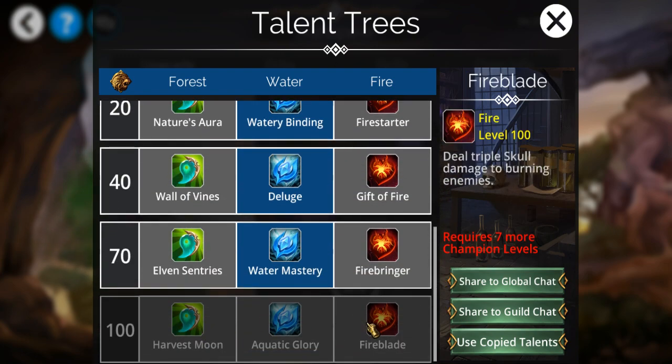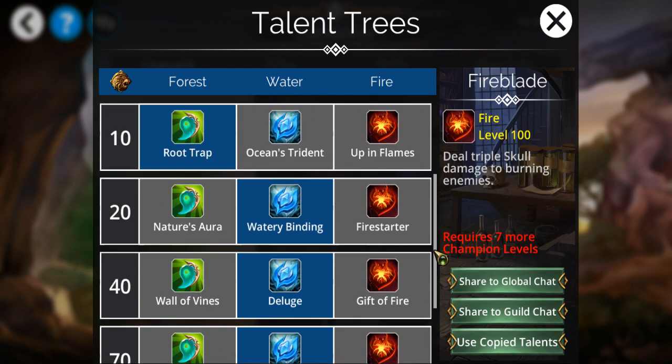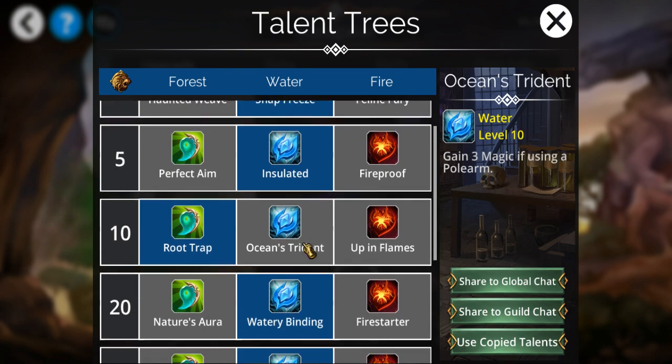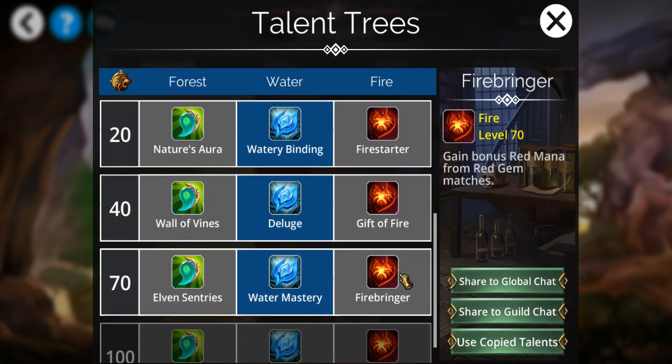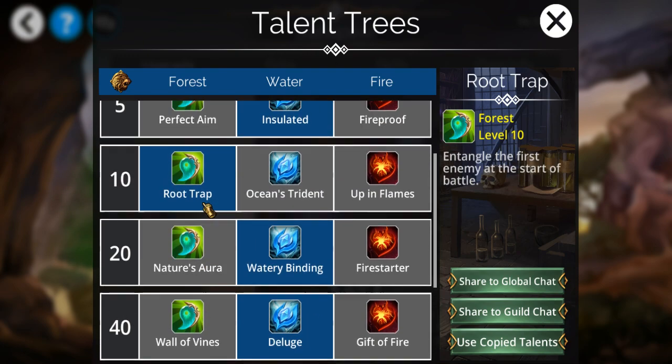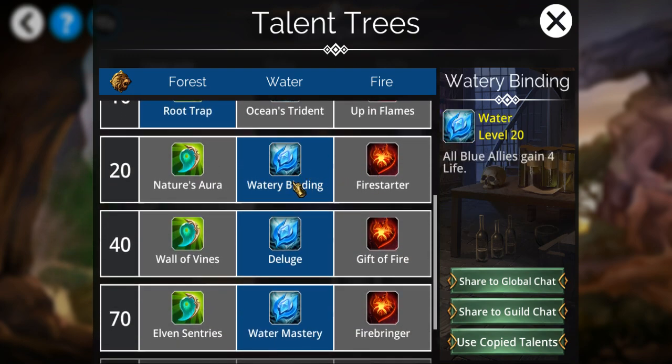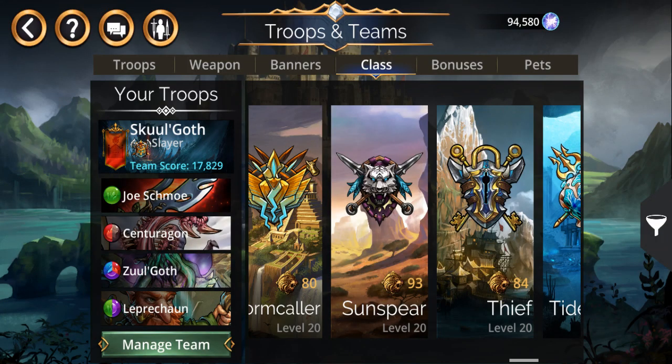Because Sunspear 2 has Fireblade. But as an added bonus, you can also entangle the top guy at the start. I think you can freeze somebody, and he's immune to frozen. So it's more defensive, but he doesn't have the enrage ability. It would probably be a slightly better fit than Slayer.